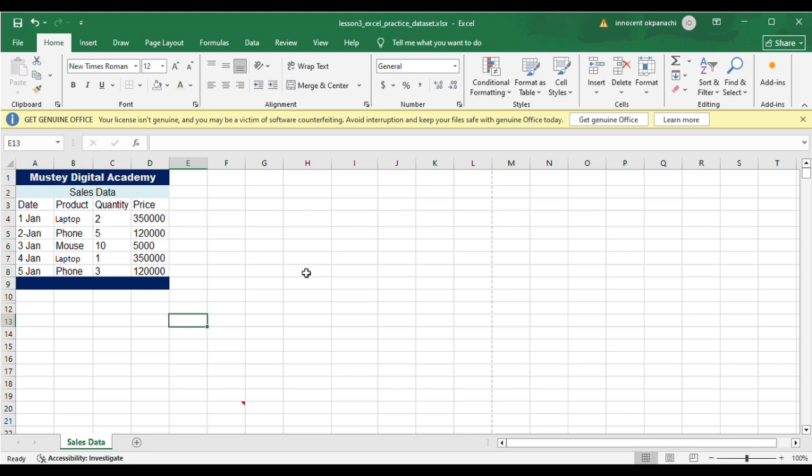If it were newly opened, it would just be a blank sheet without anything written on it. So as you can see, this is how the view looks.